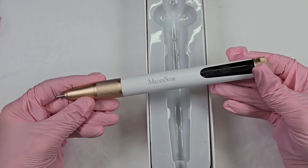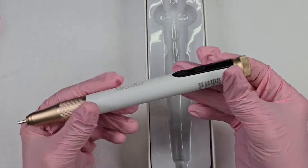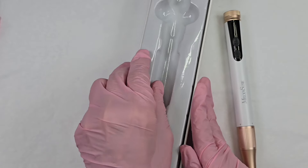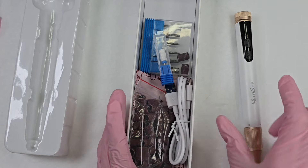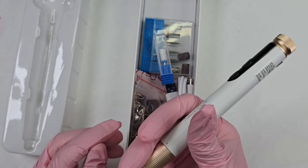I've been eyeing this drill — I just purchased a couple of their other drills, one for a giveaway, so that will be coming up very soon. I love a Melody Susie drill, but I've been wanting the pen style. It's just so convenient, I find, for your toes and even your hands.